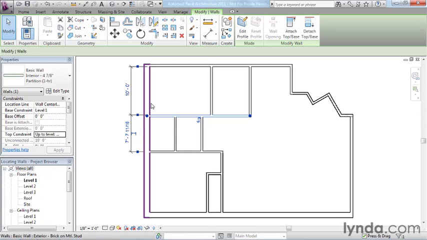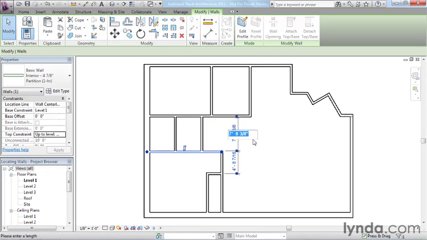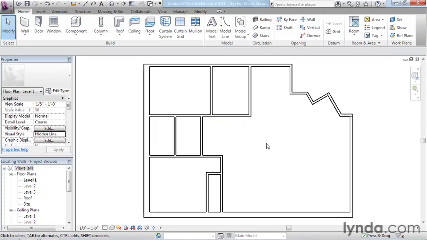So remember, you need to select the item first, then edit the dimension. So if I select this wall, and I edit the witness lines, and then click the number, it will move the wall. Now, as easy as that is to do, you're probably feeling like it's getting a little tedious to do all this clicking of witness lines.